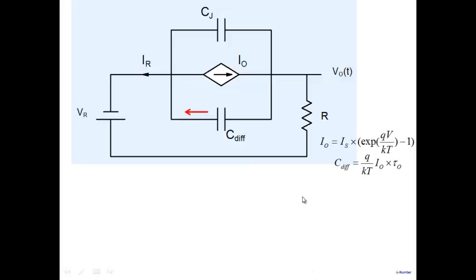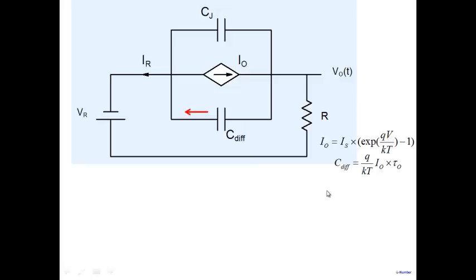Now to do that, look at this. You all agree that this is what is supplying current. Now if you look at C diffusion, it depends on what? Everything is a constant, I naught. And what is I naught? An exponential function of voltage. And what is this voltage V? Voltage across these two terminals, right? This is V. So now keep in mind, it's a very important point, that C diffusion changes exponentially with voltage. C diffusion is an exponential function of voltage.